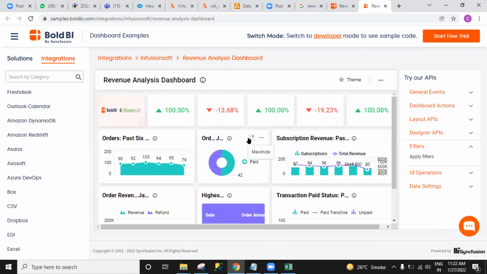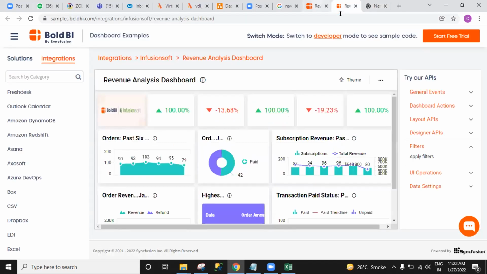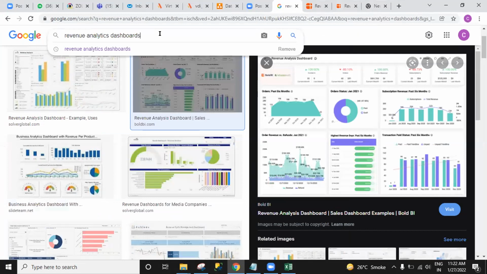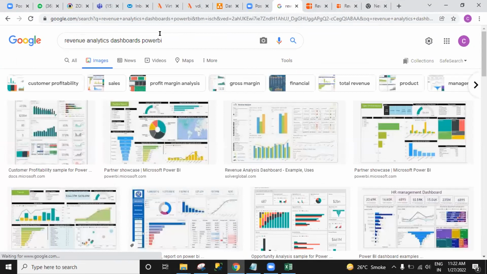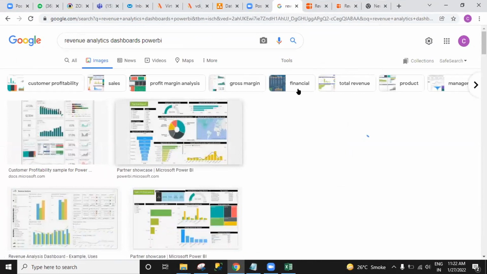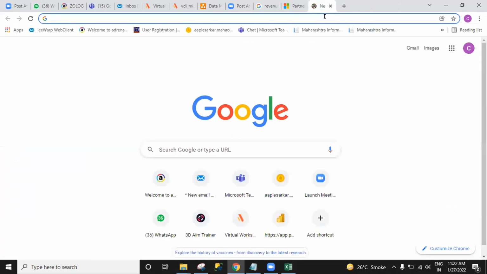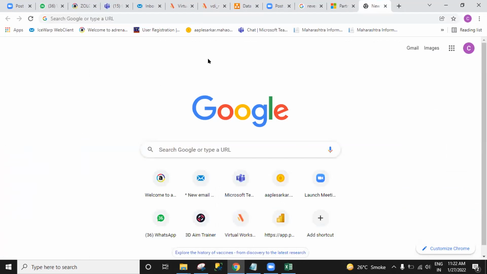Go to the Google once again where you did the search. No. Go back to the search Google page where you had already searched before. Two tabs before. Yeah. Here write Power BI at the end. See that. Click the second one. Yes. This is Power BI. Click it. Now you have to achieve this. Where has it gone? Close the first tab.